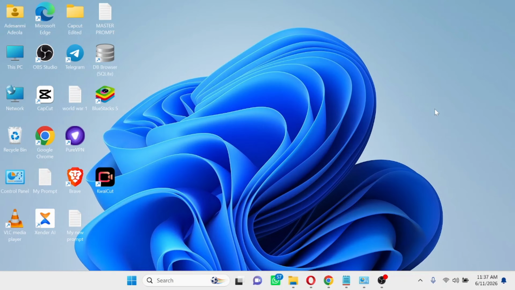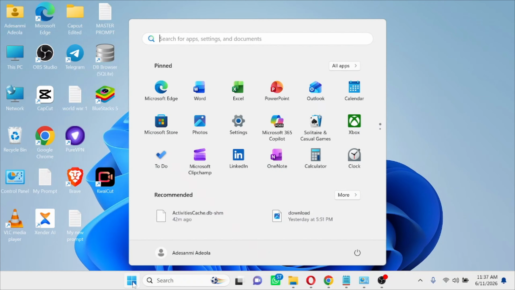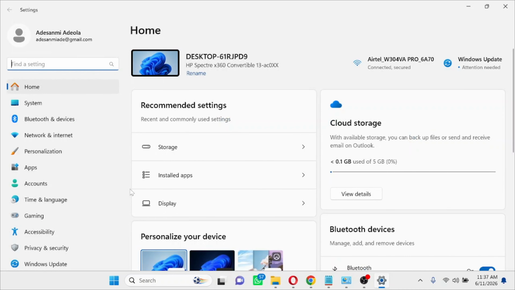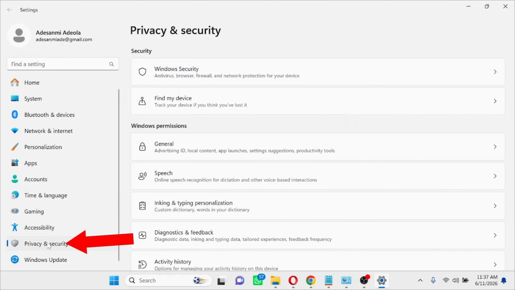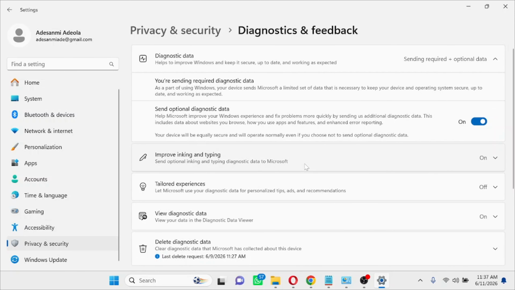It's very simple. Come to the home button here, the Windows button, and right click. Now click on settings, or you can just click on this home button, then go ahead and click on settings. Once you click on settings, scroll down to Privacy and security. Now under Privacy and security, scroll down a bit and you see Diagnostics and feedback. Click on this button. Once you click on it, just focus on two things I want to explain in this video.